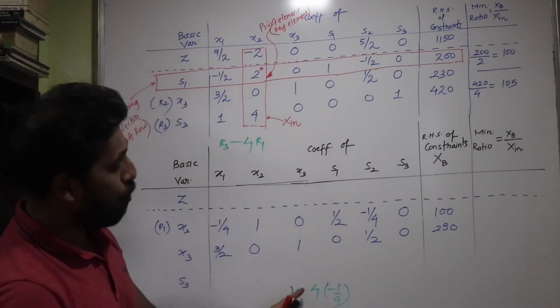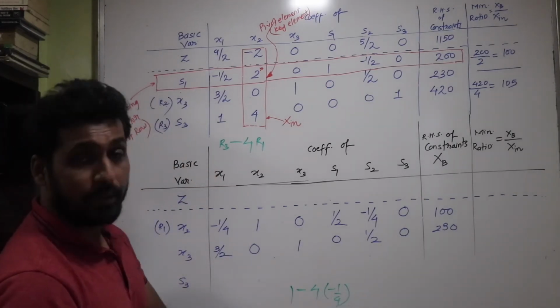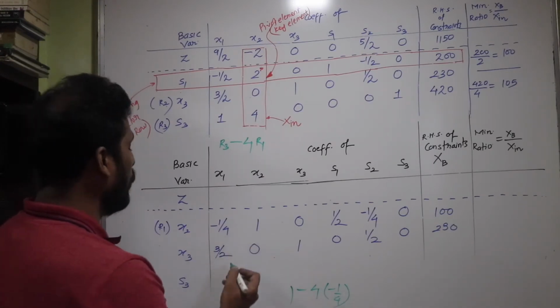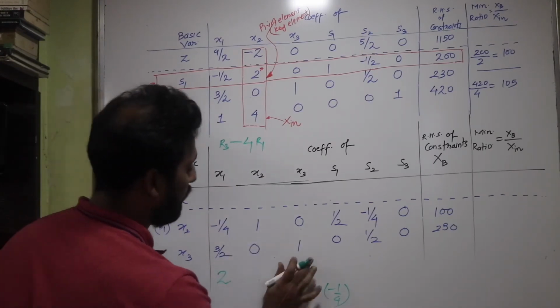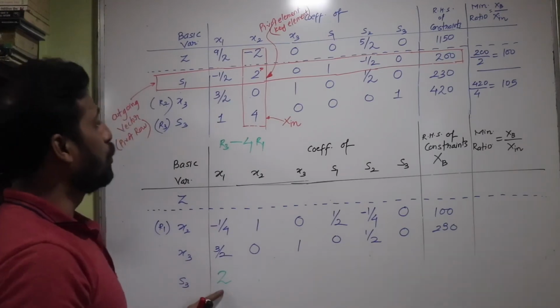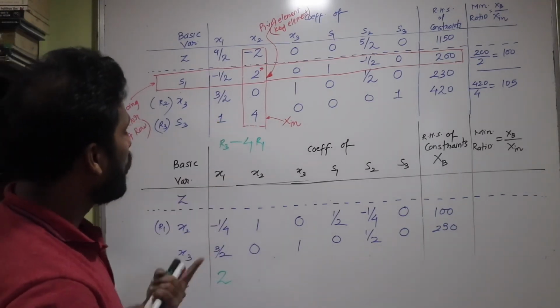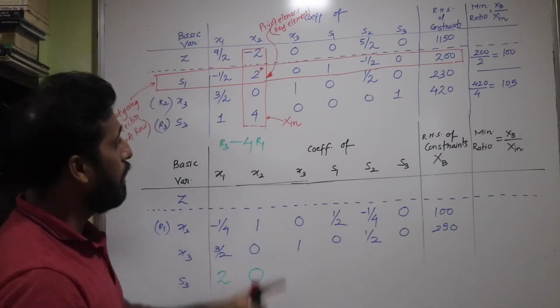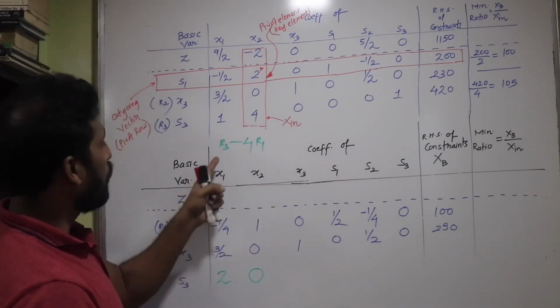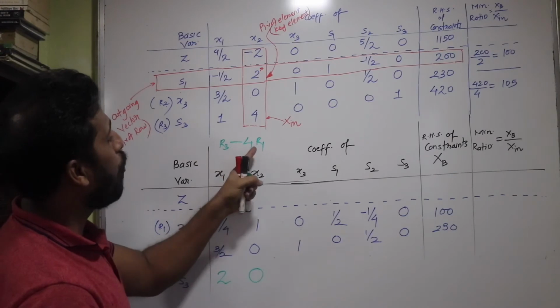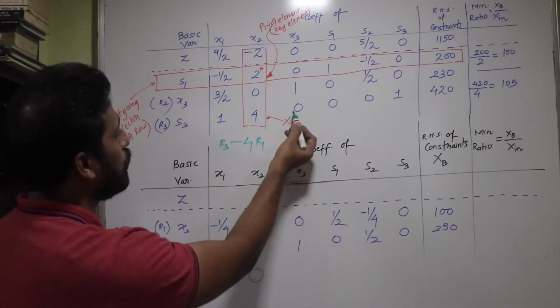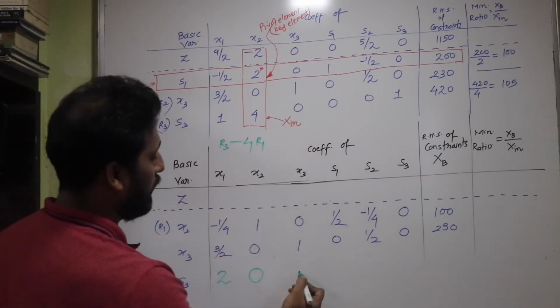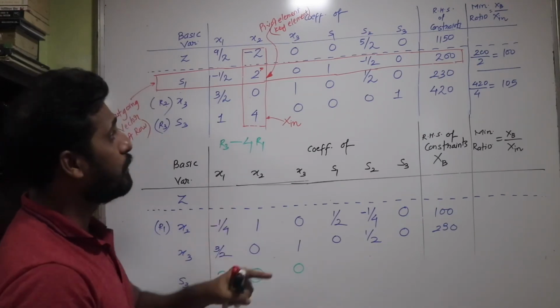So R3 is 1 minus 4 into R1, which is minus 1 by 4. So 4 and 4 cancels. You get minus 1 becomes plus. 1 plus 1 you get 2. So I'm going to write 2 over here. Got that? So this is 2 here. Then that's 4. So obviously 4 minus 4 is going to become 0. So I'm writing 0 over here. Next value is 0. So R3 is 0 minus 4 times of R1, which is 0. So 0 minus 4 into 0, I'll get 0 here. Let's move ahead.